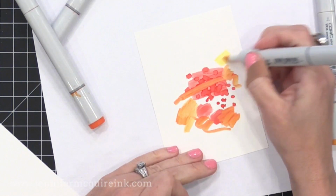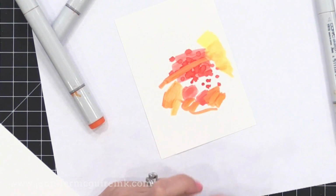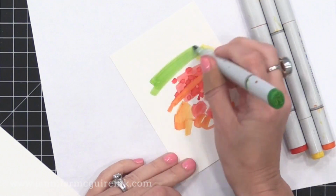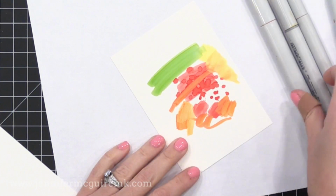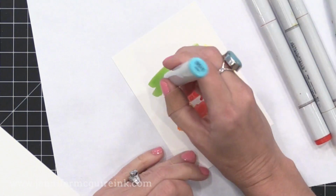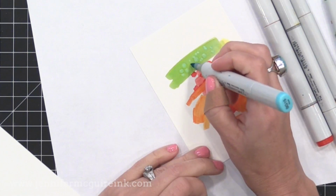But with Yupo paper, you can take advantage of the fact that these alcohol ink markers move a little bit on the paper and do some really cool techniques. And that's what we're going to focus on today. These don't take much effort, which is one of the reasons that I really like them. And you can also get more out of your Copic markers. Find a new way to use them.